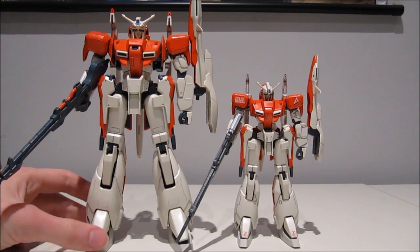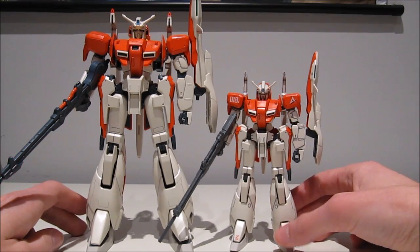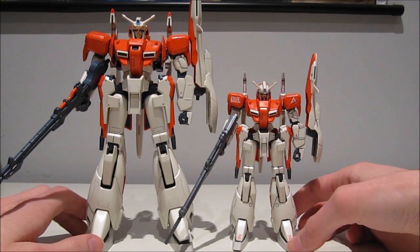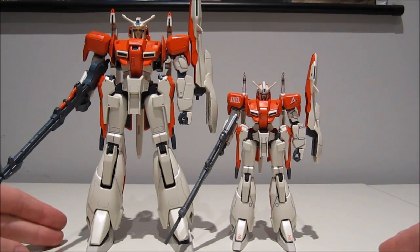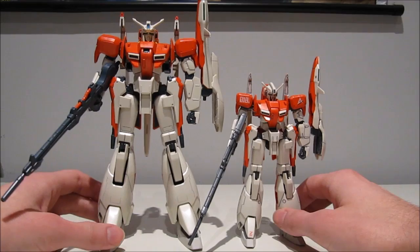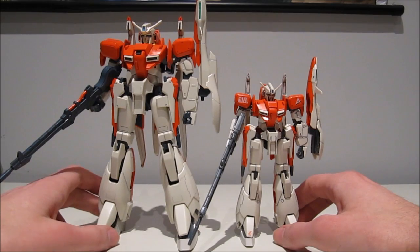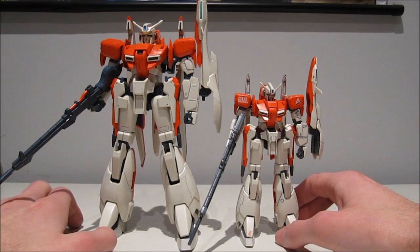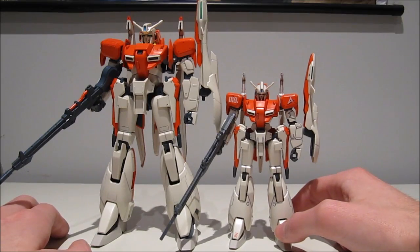And also, the master grade has bigger feet compared to the legs, especially compared to the high grade. I mean, that's definitely something modern high grades seem to have going on. Smaller feet, chunkier legs, and that's just going to be what you prefer. I personally way prefer the legs of the master grade rather than the legs of the high grade, but that's once again going to depend on which one you want. I would say they both have their strengths and weaknesses. I really like the master grade because, well, it does transform and has those leaner legs, but there's definitely also a lot of good things about the high grade.